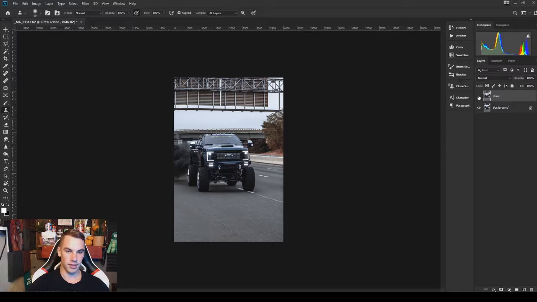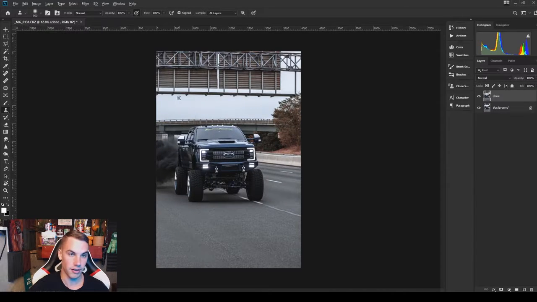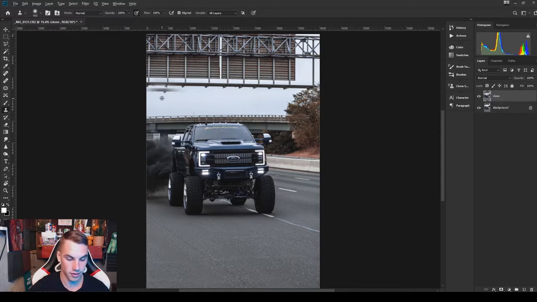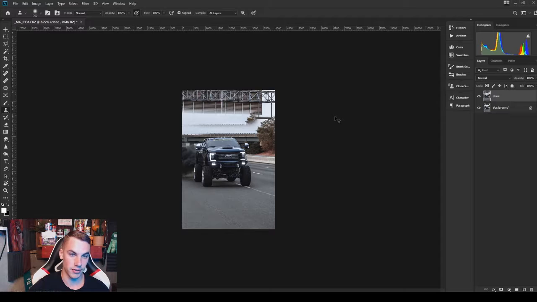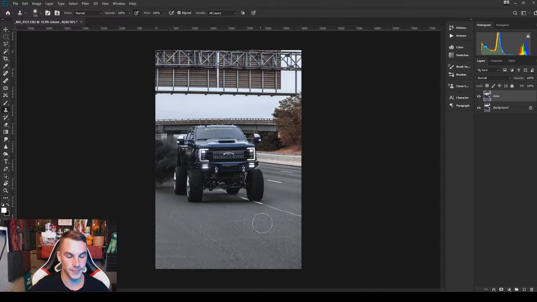You don't see everything that's in the way simply by selecting data that's already in your image using the clone stamp tool. You can get rid of a lot of stuff. So if I really wanted to, I could come across here. I could even remove the sky. If I really wanted to, we can get rid of the sky. But I think this looks great as it is.